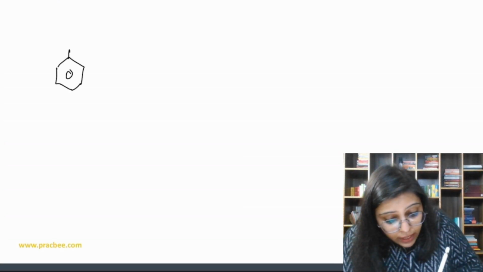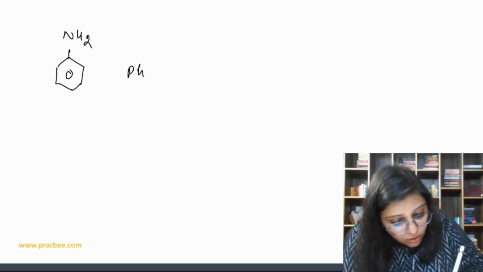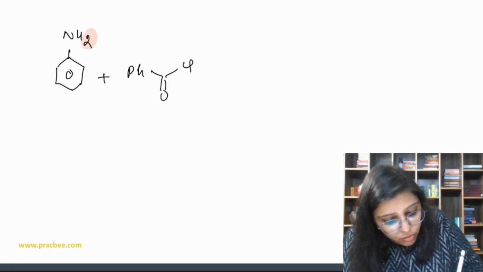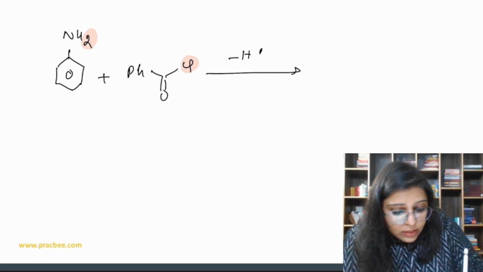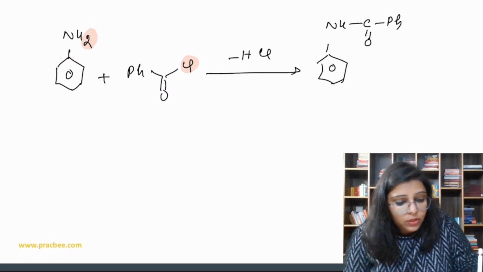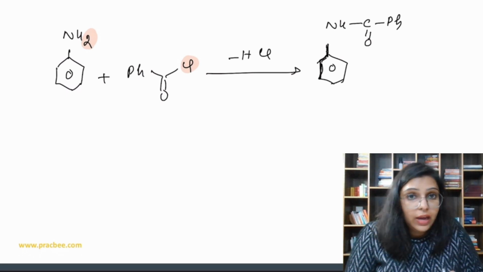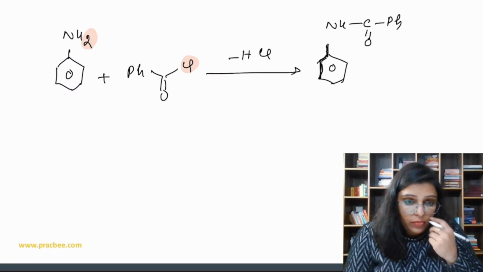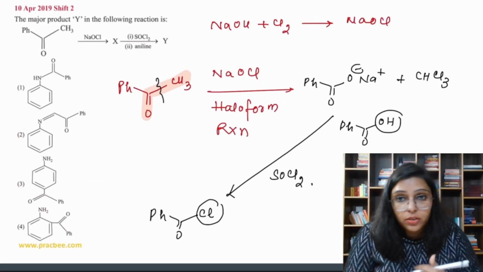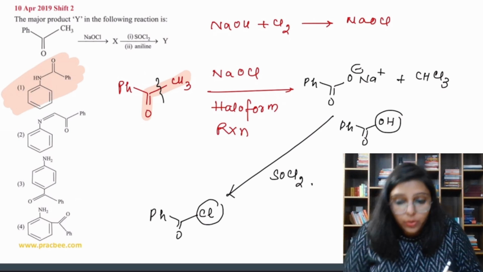Aniline is what? NH2. And here we have Ph double bond O Cl. So what we are going to do over here, just remove HCl, hydrogen and Cl. So we write NHC double bond O Ph. Okay? So this is also the reaction of aniline. Okay? With nitrogen and derivatives, generally we remove water, HCl and other small molecules. So answer is going to be option number 1.